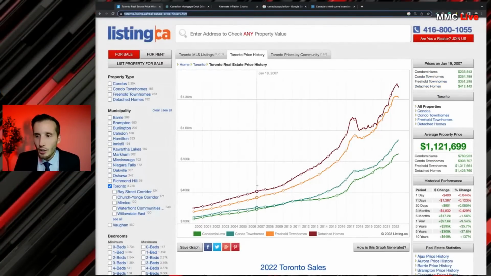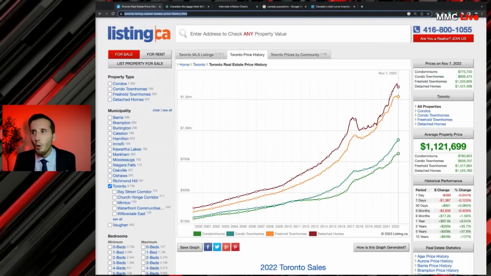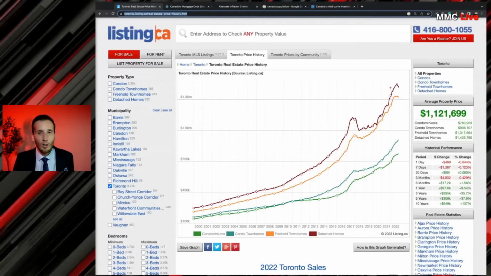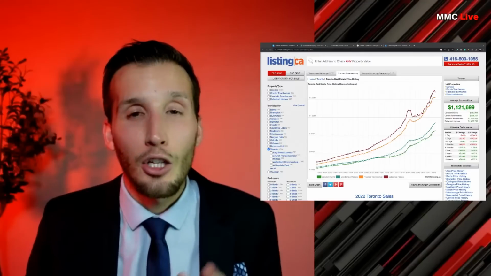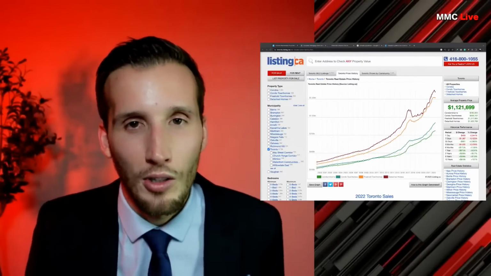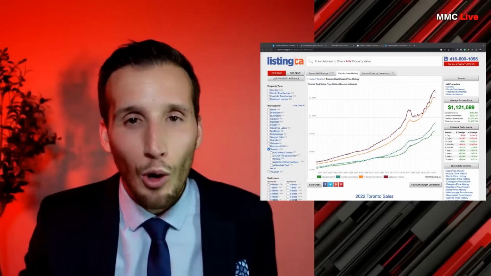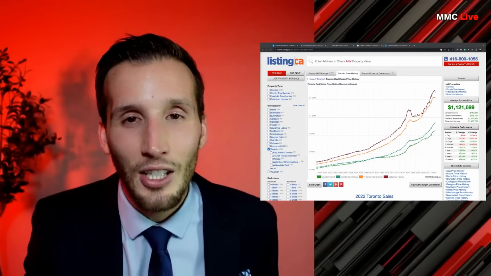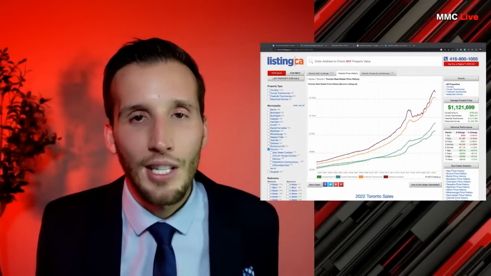So if we look at this chart and we go all the way back to 2003, you can see that for a detached home up there in the top right hand corner, $336,000. Right now, it is $1.421 million. So that's around 320% in growth of housing prices in Toronto. Do you think incomes have gone up by that much? I know you don't, because you watched the live stream that we did a couple of days ago that literally told us that incomes have gone up around 60% in nominal terms.